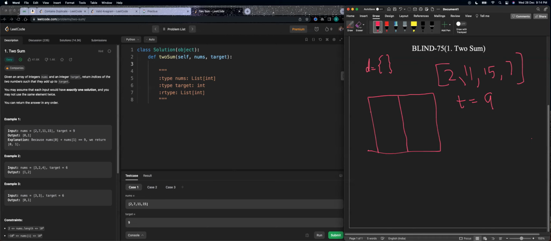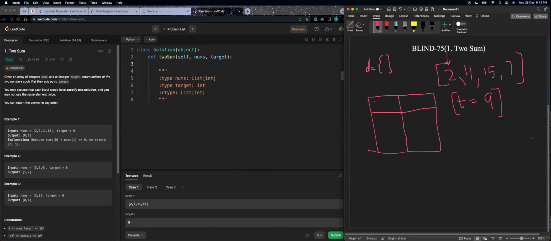We'll go to 2, the 0th index, and here we'll ask what's the required value for 2 to come to the target value of 9.